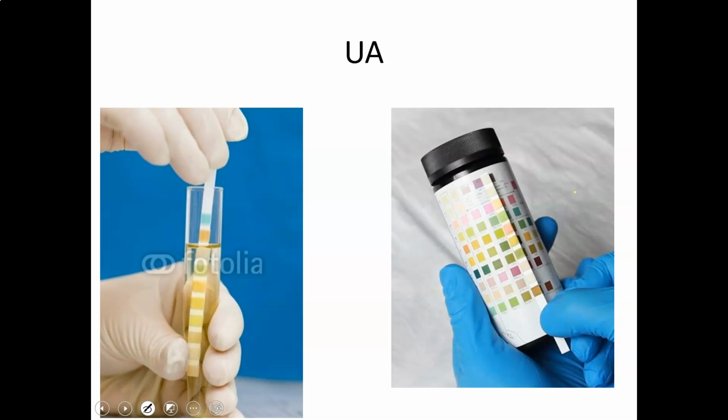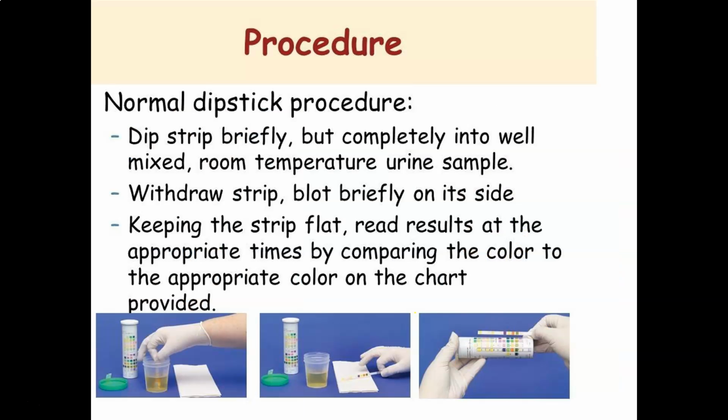One of the other things that we can do is stick what's known as a dipstick into the urine, and then we would compare the colors of each one of those squares to various tests on that strip to find out, does the person have glucose in the urine, or what's the pH of the urine, so we can run other tests. Now there's also, of course, computers that can do a lot better reads, but this is just an easy way to tell the health of a person with a dipstick.